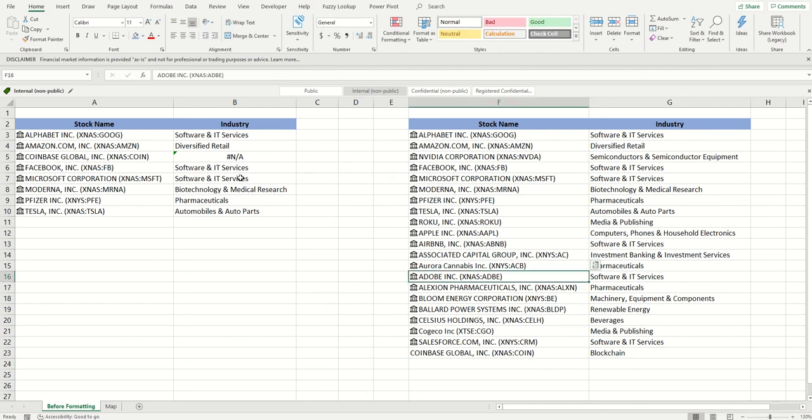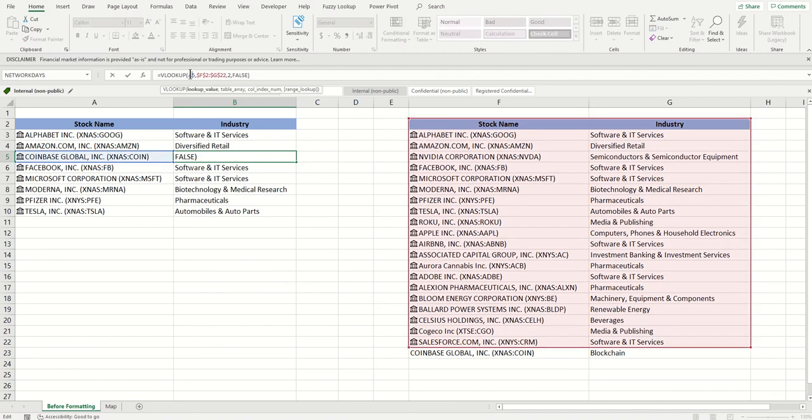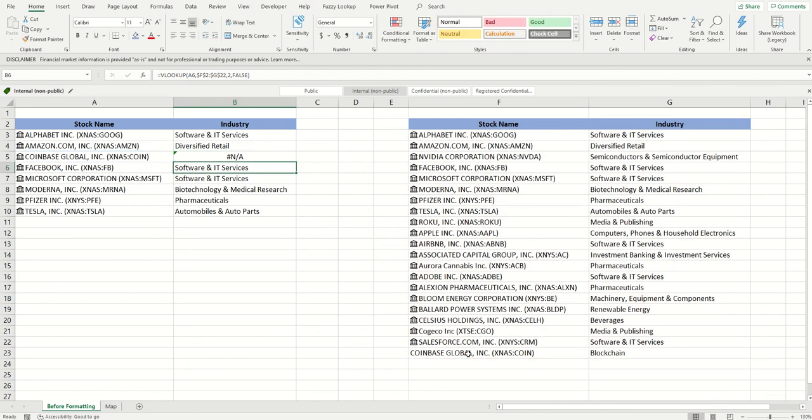Now you just need to do one more thing: your range reference was not selecting this last row. So what you want to do is click on the cell, click on the formula bar and find the table array, and make it a little bit longer, just like that. And click enter. Oops, it's still not showing that. So let's just copy this because it's looking for an exact match. It's not finding an exact match with this house icon. So I'll copy that value here, paste. Now see, this one is updated.